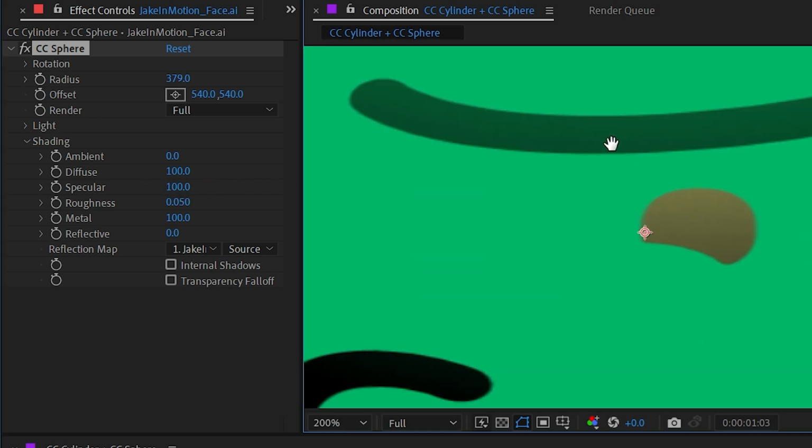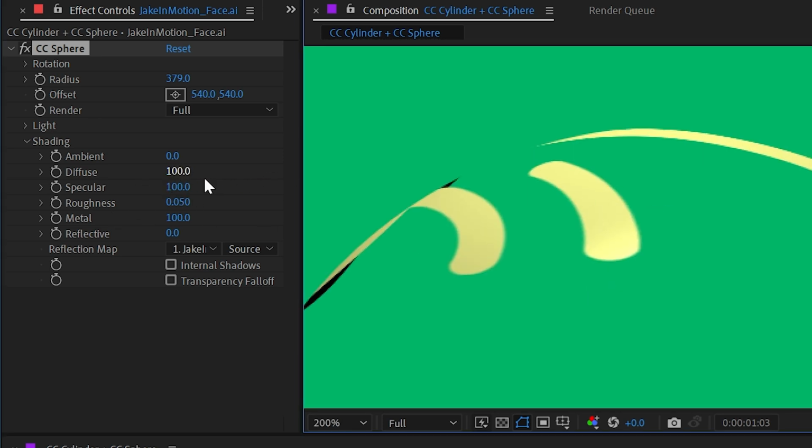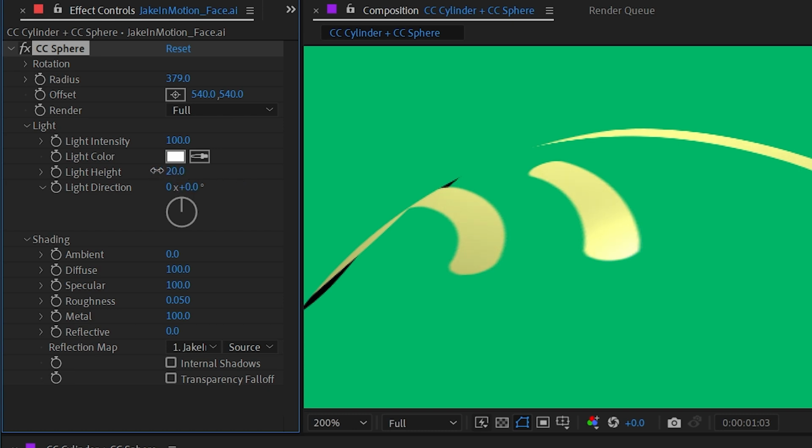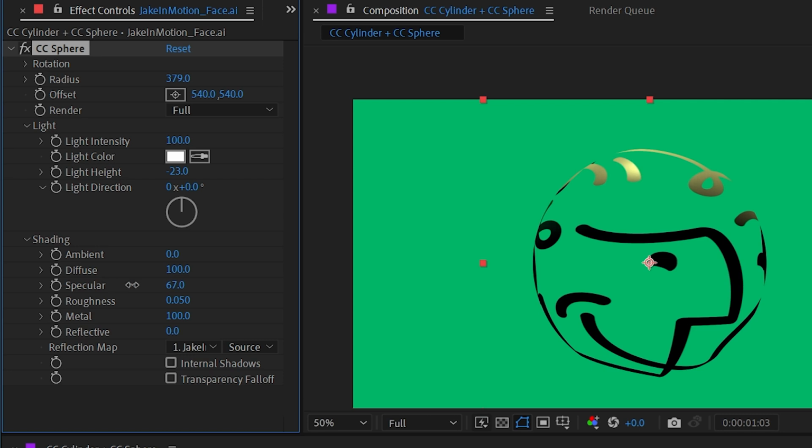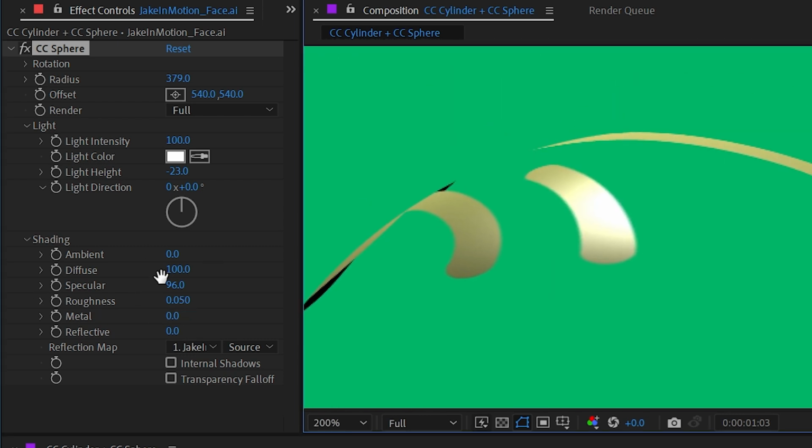But specular is shining in right up here. There's not much surface area on my logo here, but this is going to make some specular highlights. Let me just adjust the light height and then we'll see it even more. So that's with more or less specular. We have roughness, which shapes that specular highlight. Metal, which changes how that highlight is blending in with the colors below it.